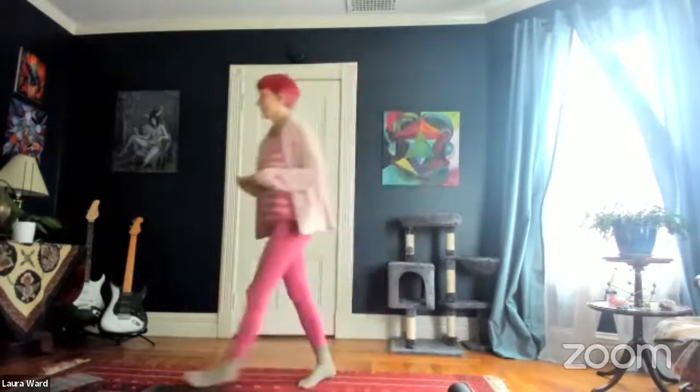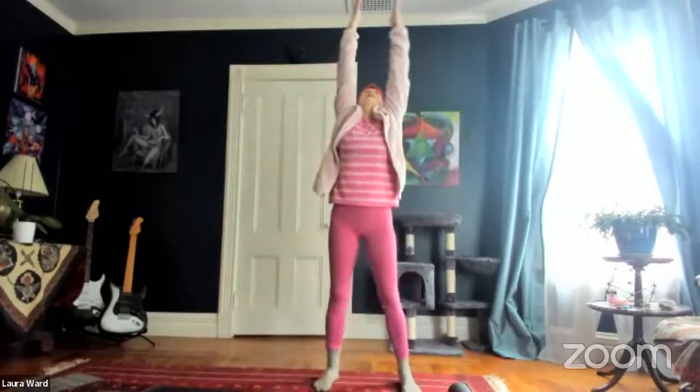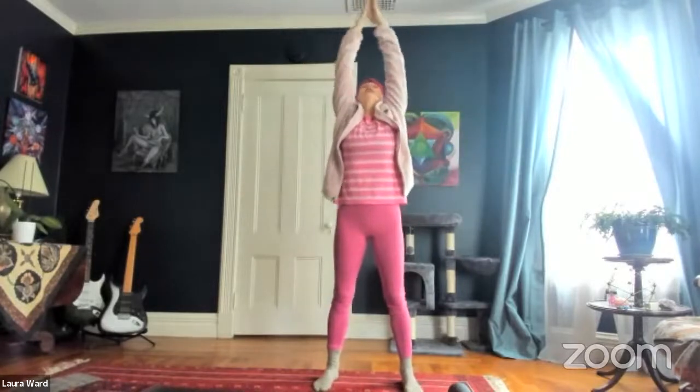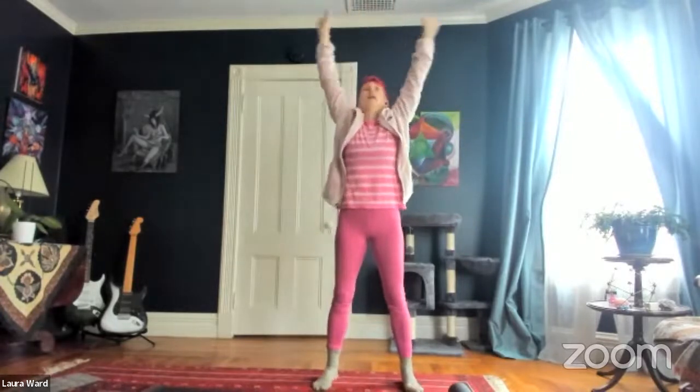All right, let's come into our vertical breathing. Inhale, open it up, and exhale. So I am in the vertical plane in my body. I'm inhaling open and exhaling, softening. Inhale, open chest, lungs, and heart, and exhale.